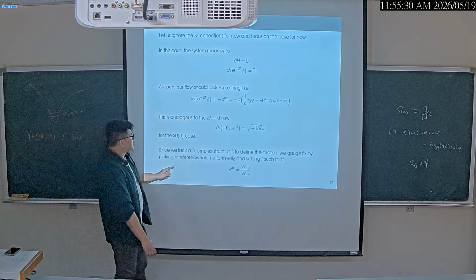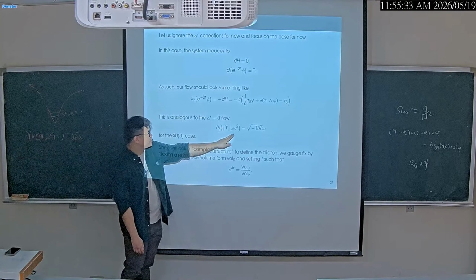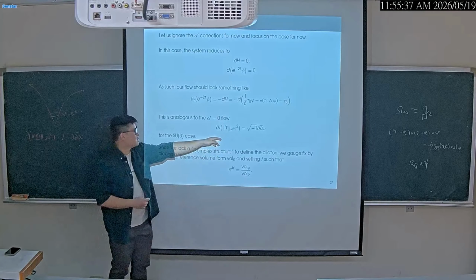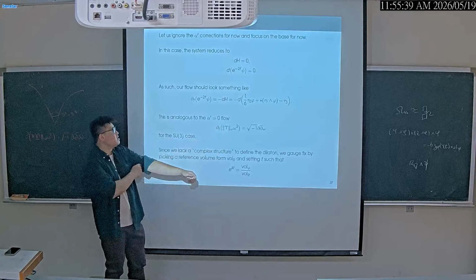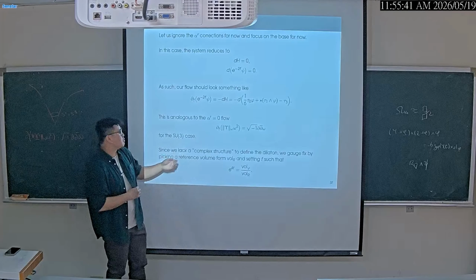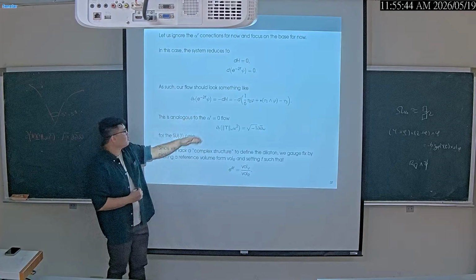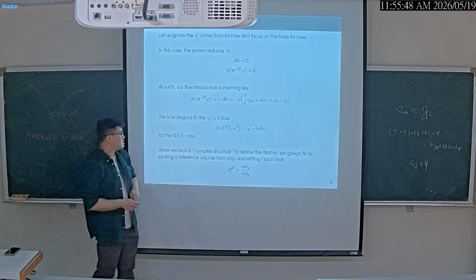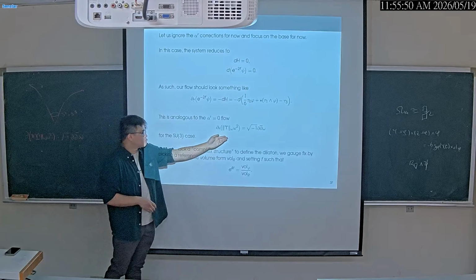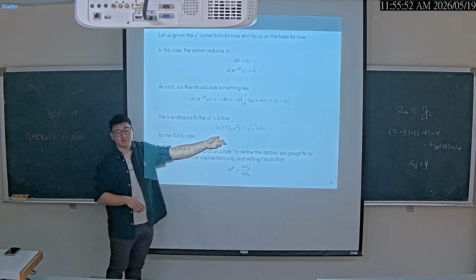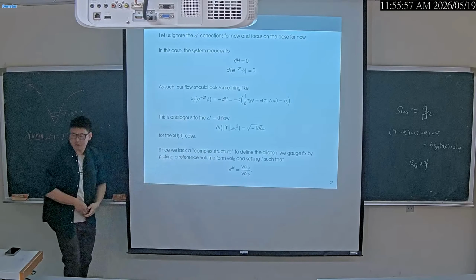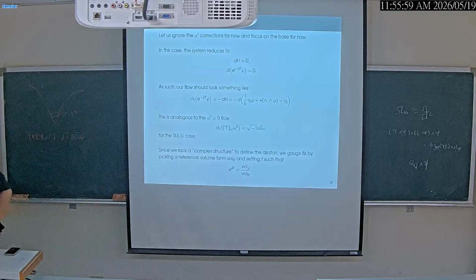One thing here is that in the SU3 case, you have this dilaton that's given by this norm. You don't have this separate complex structure for G2, so you have to find a way to determine your dilaton F naturally. And so what we've done for this is, instead of looking at this as the norm of epsilon, you can actually think of this as the ratio of volume forms. So you should probably think of F as a ratio of volume forms in some way. So we've picked the reference volume form and done all of this.